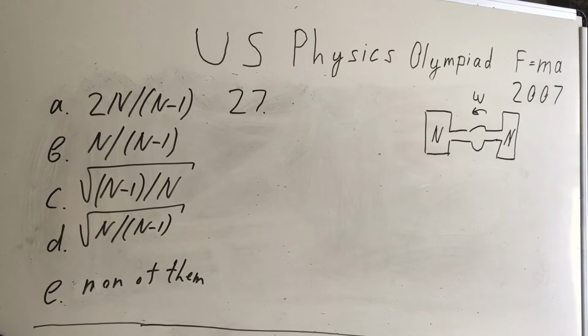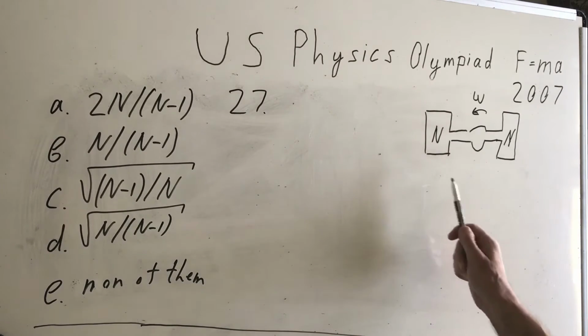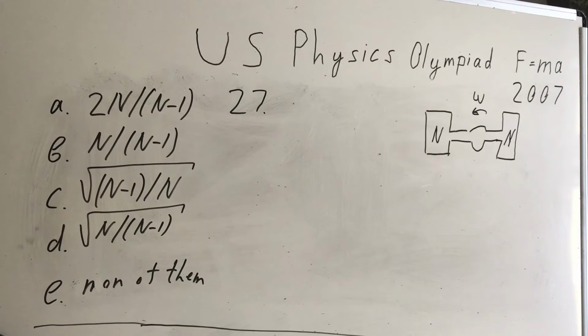Problem number 27. A space station consists of two living modules attached to a central hub on opposite sides of the hub by long corridors of equal length. Each living module contains n astronauts with equal mass. The mass of the space station is negligible compared to the mass of the astronauts, and the size of the central hub and living modules is negligible compared to the length of the corridors.